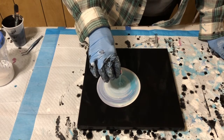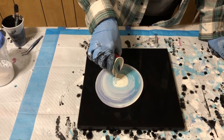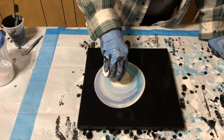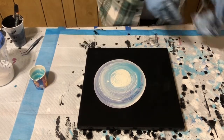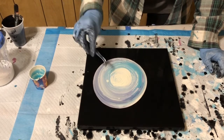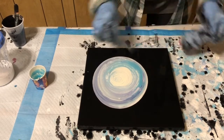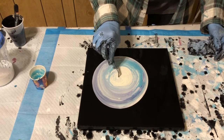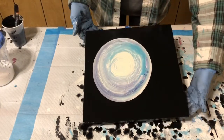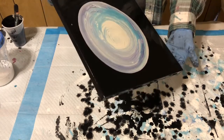Uh-oh. It didn't flow there for a minute. Blop. I usually don't like the middle of a ring pour, so you know what I do? I pour it off. And I also do this, so it looks more like a ring in the middle. So let's see what happens here. I'll go this way a little bit, since it's already oblong, so we'll go over this way a little bit.